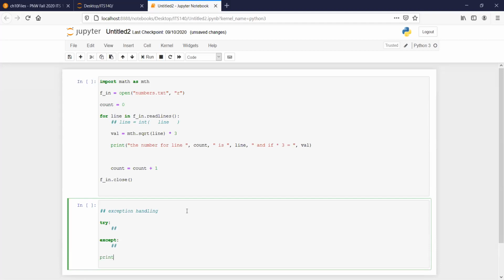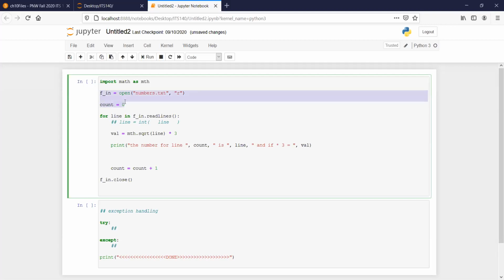That's the advantage. Here, for instance, I'm just going to put a print done, and you will see that the except, even if I add an error, should be able to handle it.